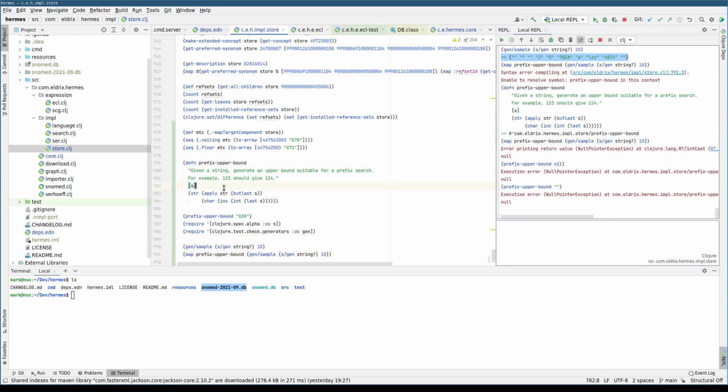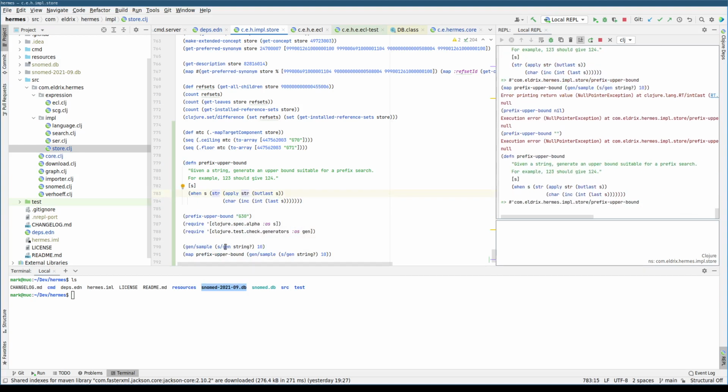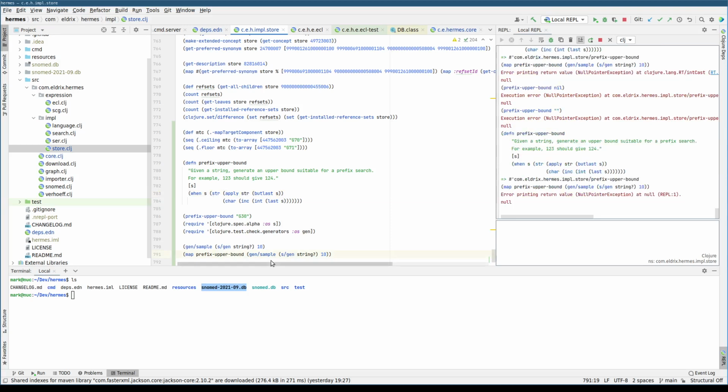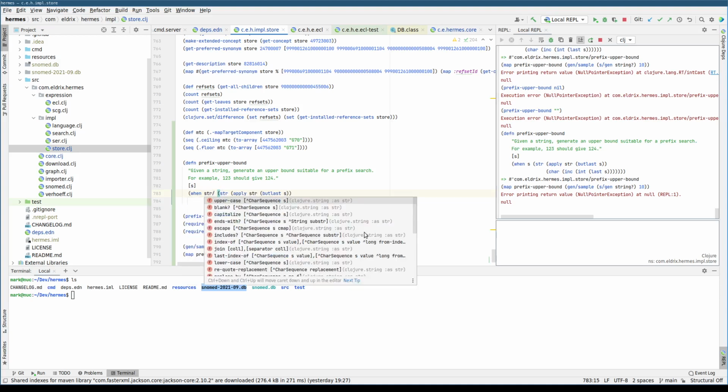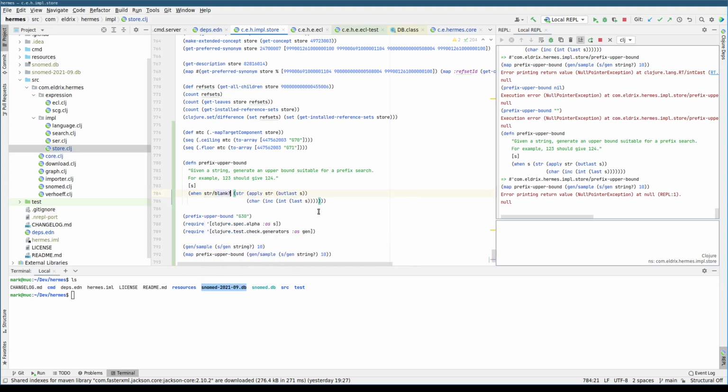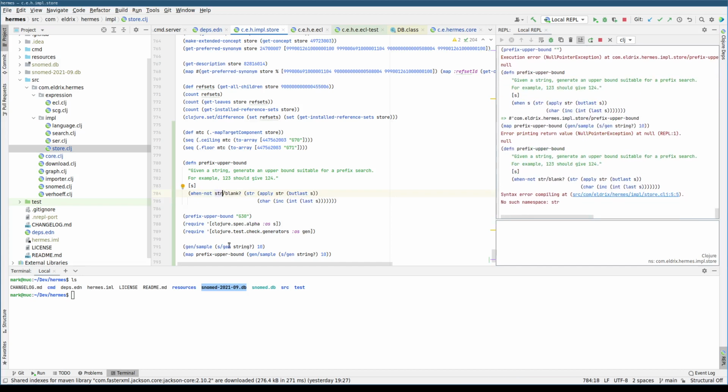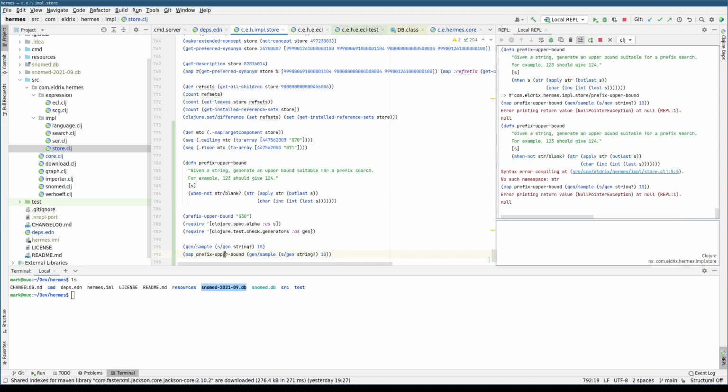So what we need to do is simply guard against that. We can say when s, then we'll bring that in. Now that will solve one problem. We'll bring that in. Is that going to work now? No, because it still has the empty string. So what we'll do instead is use when string is blank. What we'll have here is when not. So when the string is not blank, we're going to run if it's empty. Sorry.